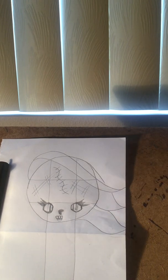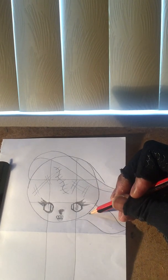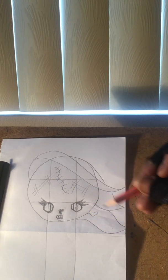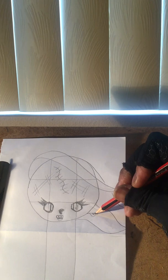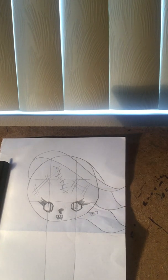Another little wave here. And I'm going to have her ear kind of falling off. So I'm going to do a squiggly line and then a little bit attached. And then a V here just to show the inside of her ear. Okay.